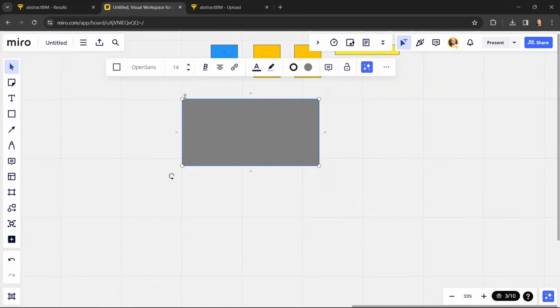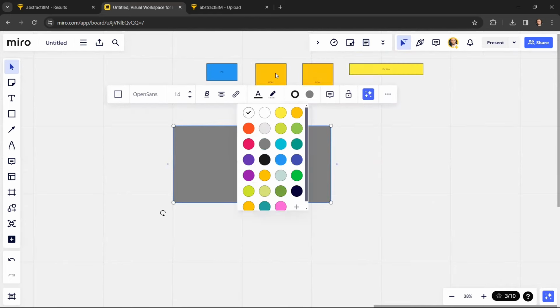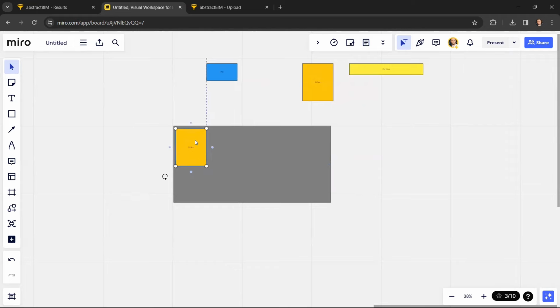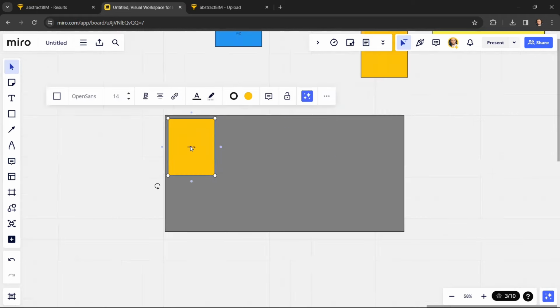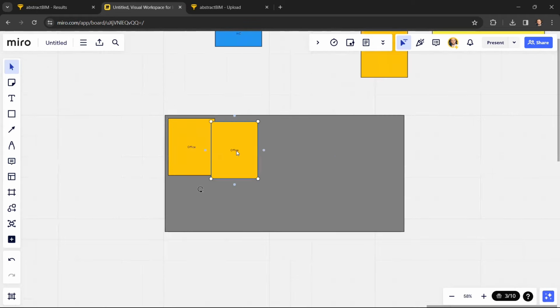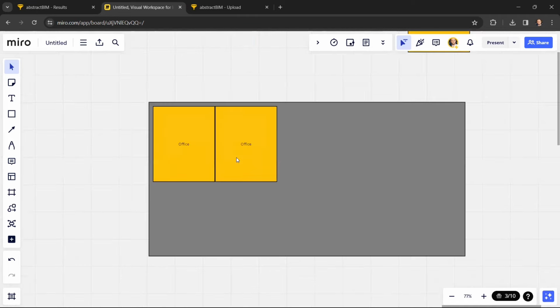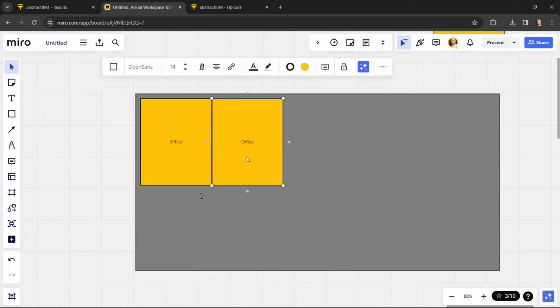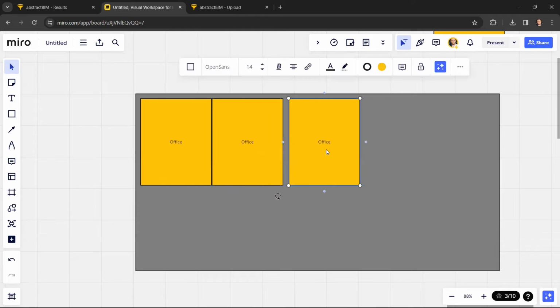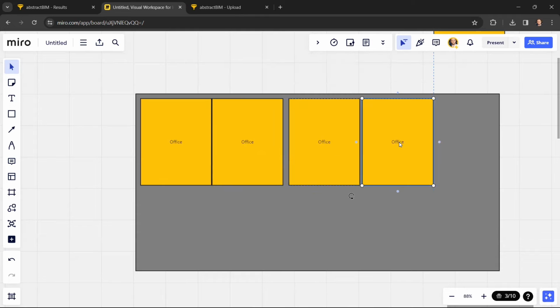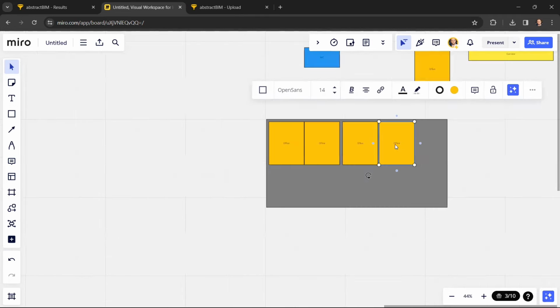So this architect, he did draw a shape for the building, and then he did draw shapes for the rooms. So here we have an office, and we have a second office with some non-structural wall, then maybe a structural wall, and so on and so on.